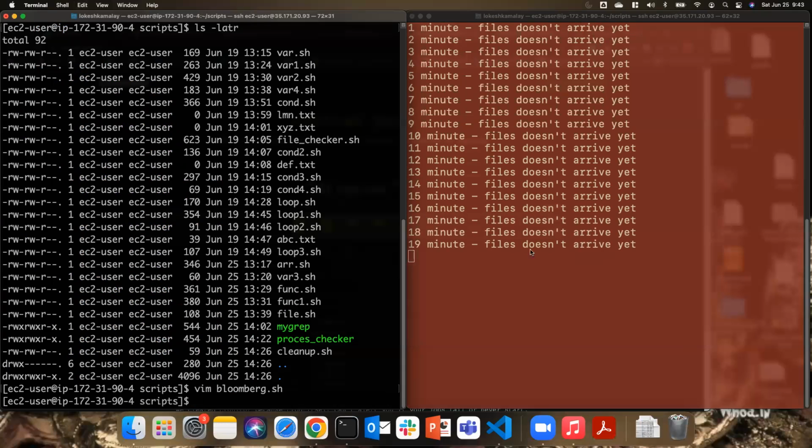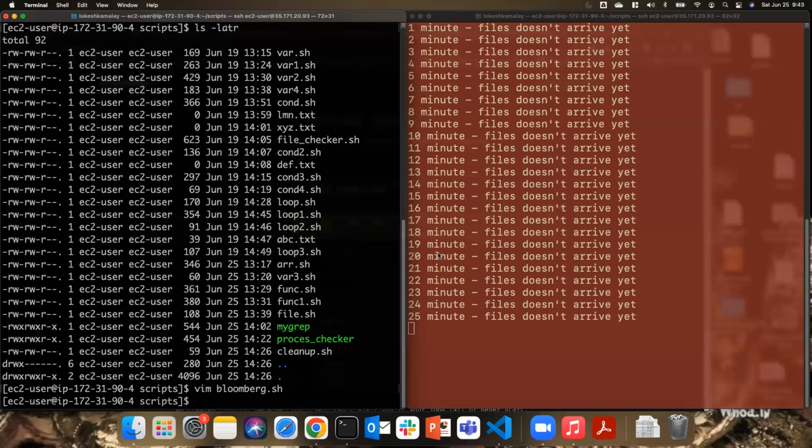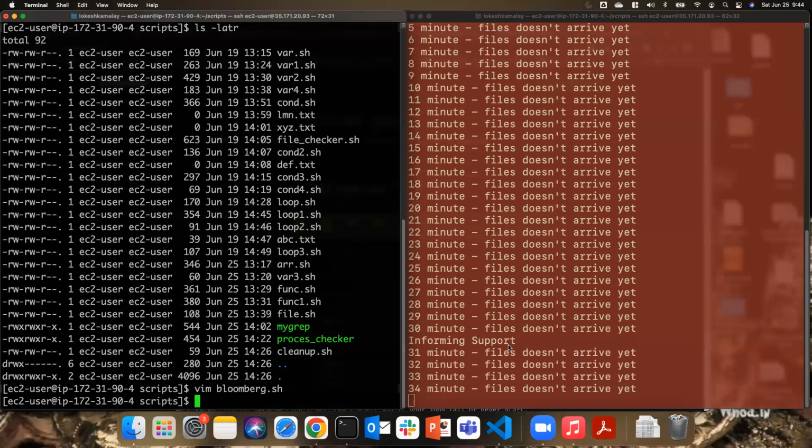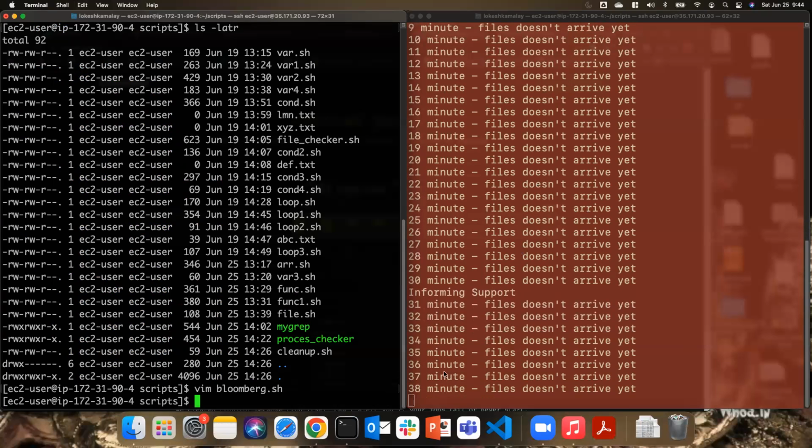I'm going to create the file and then see the loop exit automatically. Let's assume this is every minute. See, informing support. It did inform. Now the same happens for the next also.